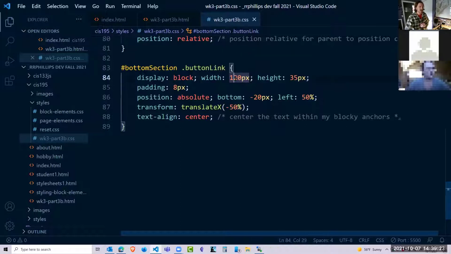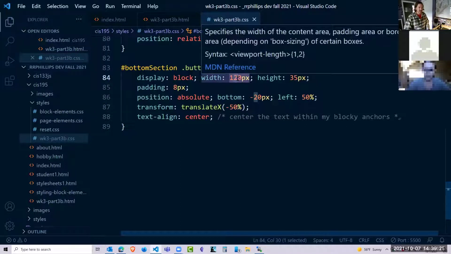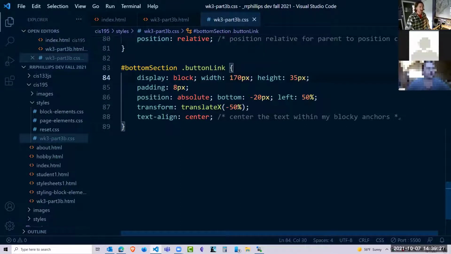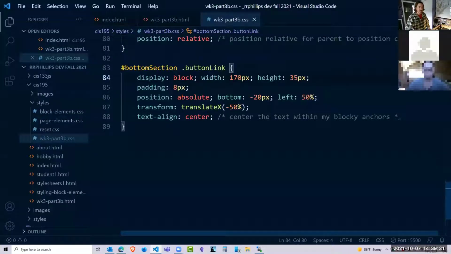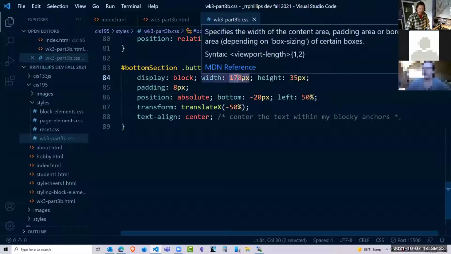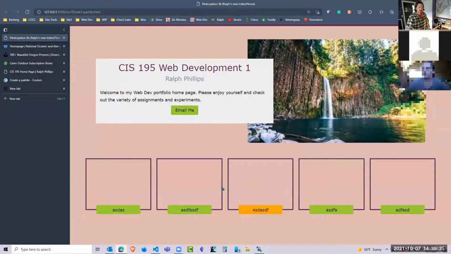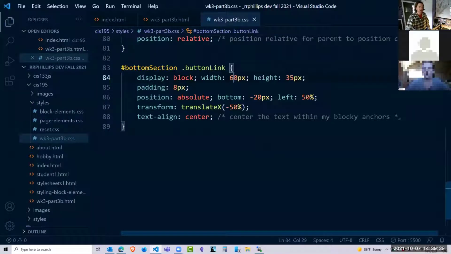So if this button was 170 pixels wide, the buttons will be wider, but they're still centered. Or if they were really small, maybe just 60 pixels wide, they're going to be smaller, but still centered. Okay, so I'll go back to 120 for now. And that negative 50% doesn't have to change because it's a percentage, a relative unit, as opposed to a pixel, which is a fixed unit.